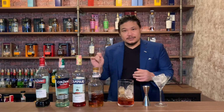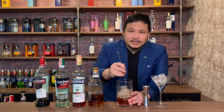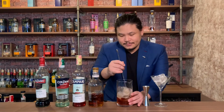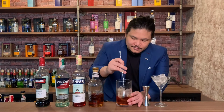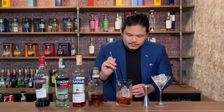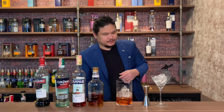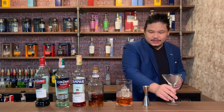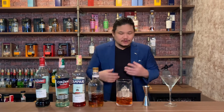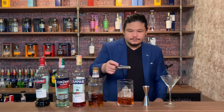We're gonna stir the cocktail to chill, dilute, and also give the cocktail a silky texture. Delicious. The flavor of this cocktail is gonna be malty, a little bit sweet and bitter, a little bit of herbal flavors. Very balanced.